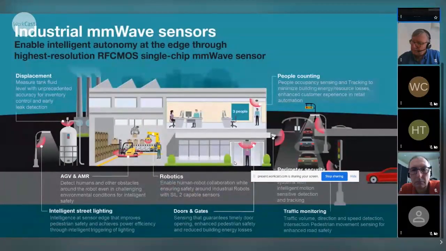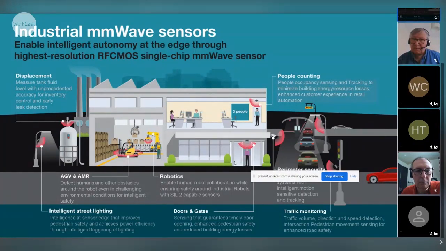This slide is just to show you the type of applications that can be supported through mmWave. There are a lot of outdoor examples like street lighting, traffic monitoring, perimeter security, where it's important to have a reliable system across different environment conditions.